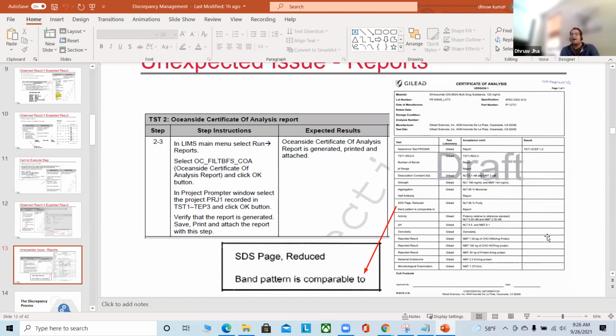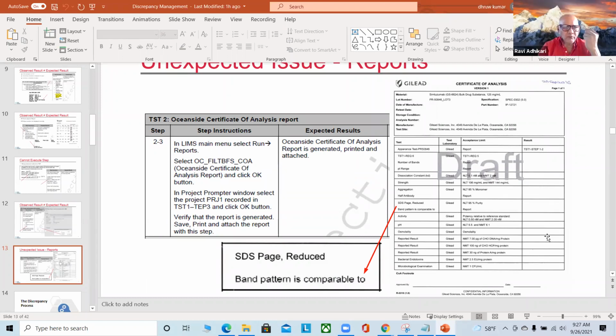These documents are recorded. You cannot just go and change anything. As long as it's a draft, you can go and change anything. Once it's reviewed and approved, it becomes your official document. Now you cannot go and change it. It becomes PDF. It becomes non-editable. So now in order to edit it, you have to revise it. Understood?